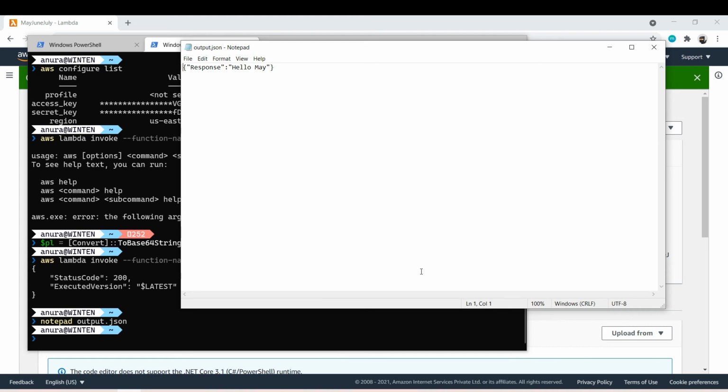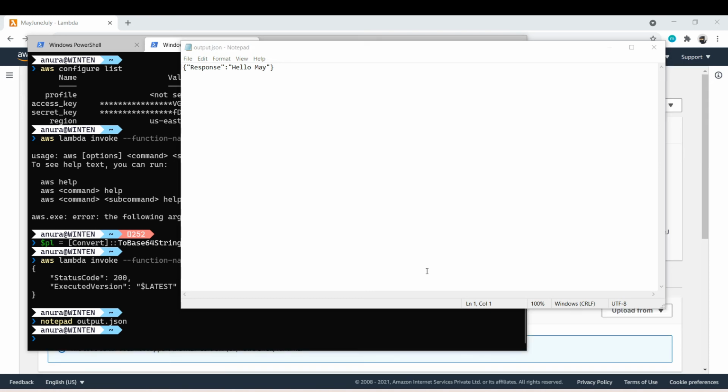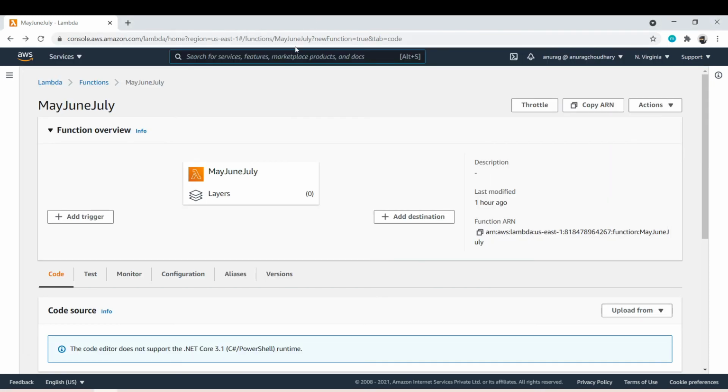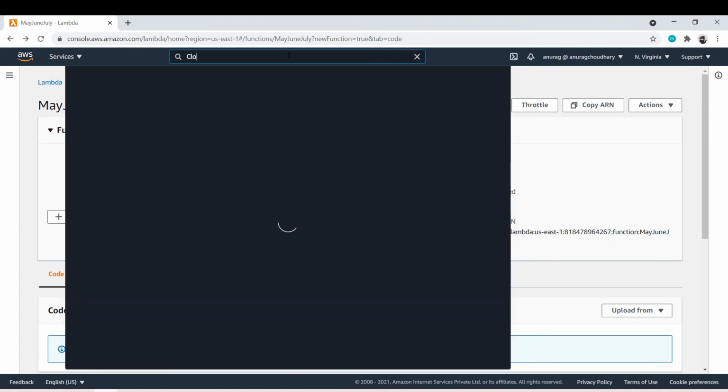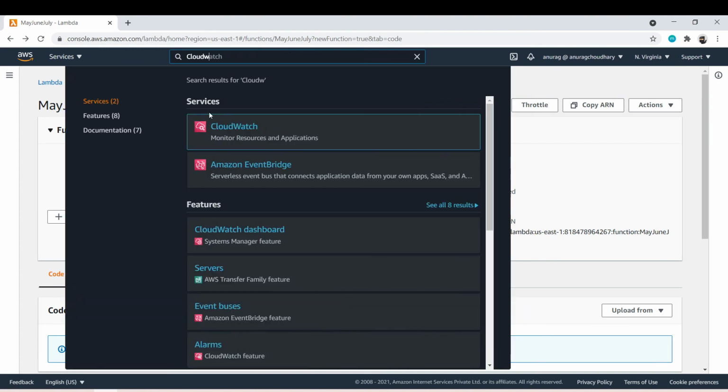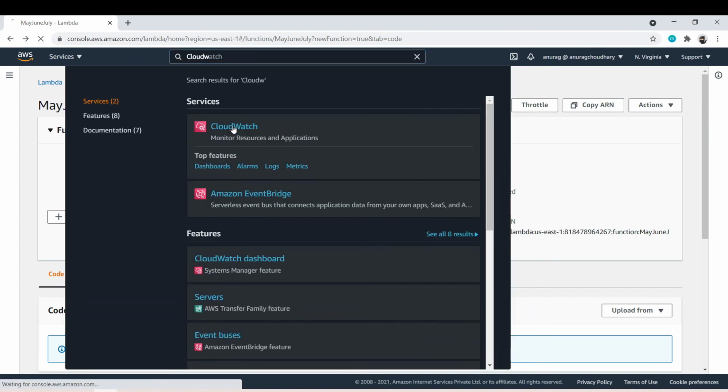We have created a Lambda, we have deployed this, and it is working in an expected manner. Let's see the supporting cost around our Lambda, and I'll start with CloudWatch.